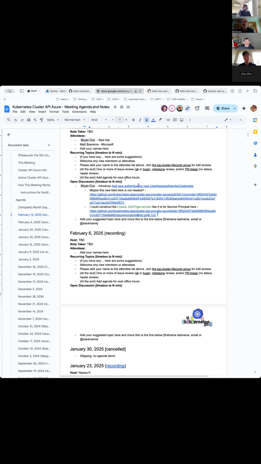It sounds great. I don't have any specific feedback, although the cloud configuration thing is a little interesting because we have other areas in the code where we punted on the Go autorest library, but we aren't really carrying this cloud configuration through correctly. So I'd be interested to see how you end up doing that. Yeah, I've noticed other upstream projects kind of do the cloud configuration all differently, depending on which one you're looking at. But yeah, I think autorest is deprecated too.